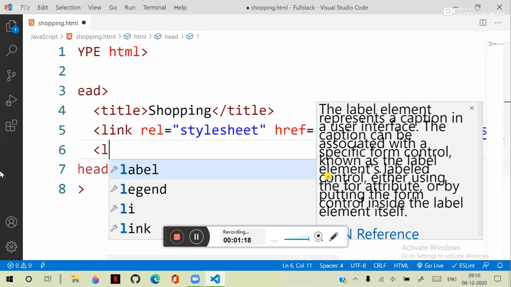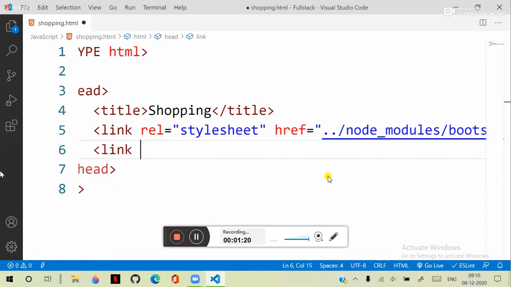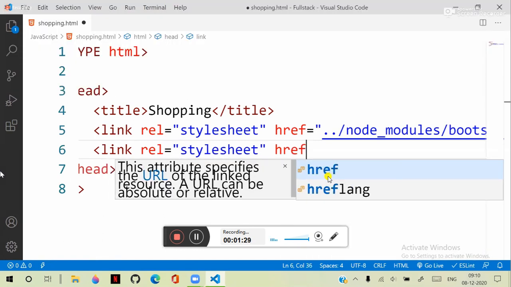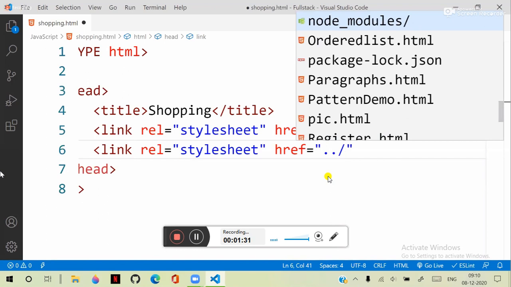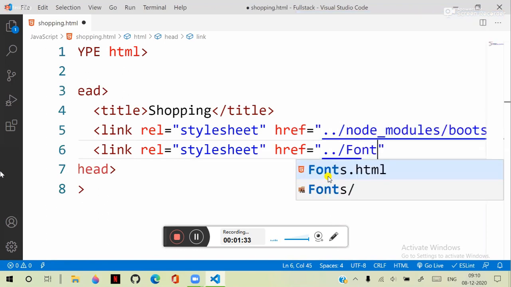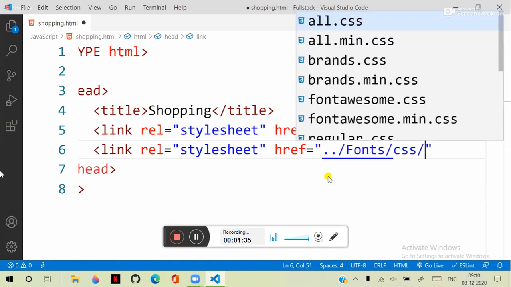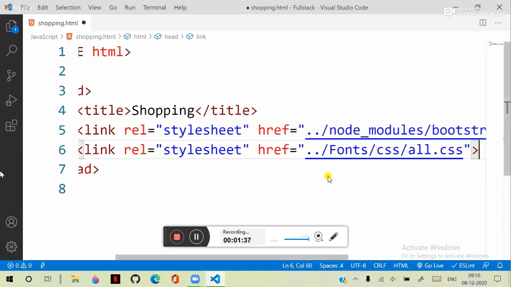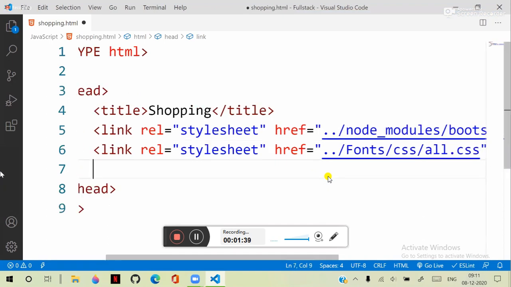And we will link rel equal to stylesheet, and href equal to fonts. In fonts we have css, all.css, Font Awesome also I'm including.